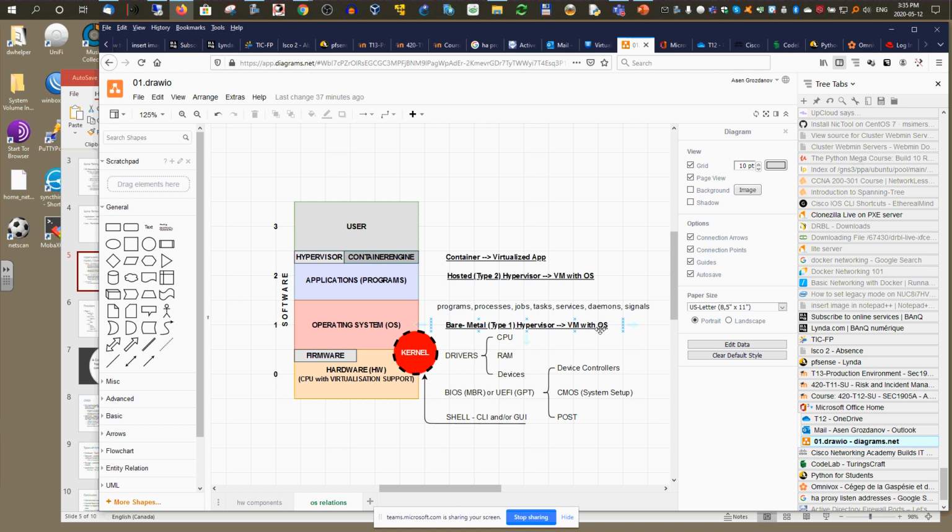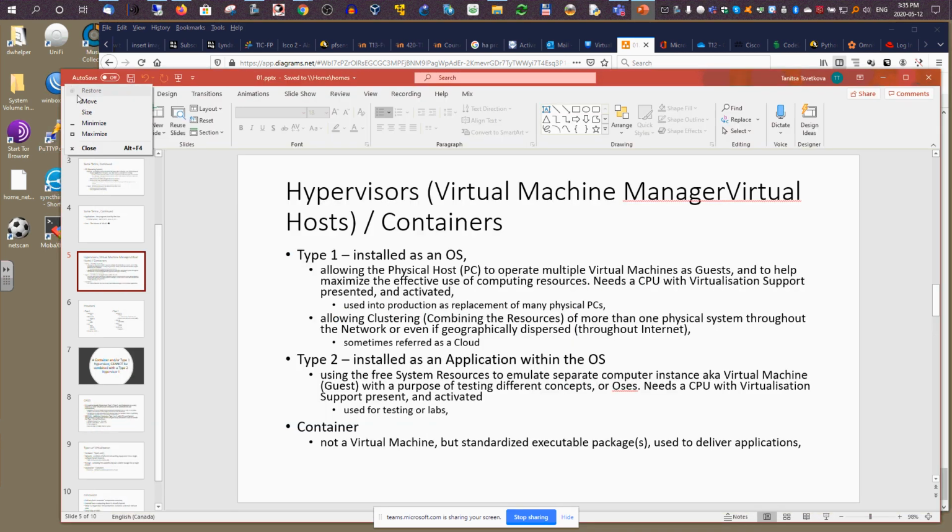sub-operating systems inside. Okay, now with some of the hypervisors you could go even further. You could install another hypervisor inside, and you could start installing virtual machines inside this hypervisor too. This is commonly known as nested virtualization.